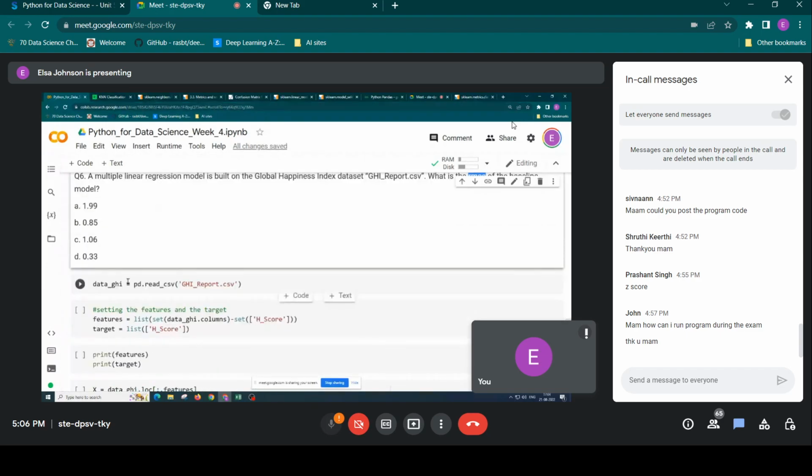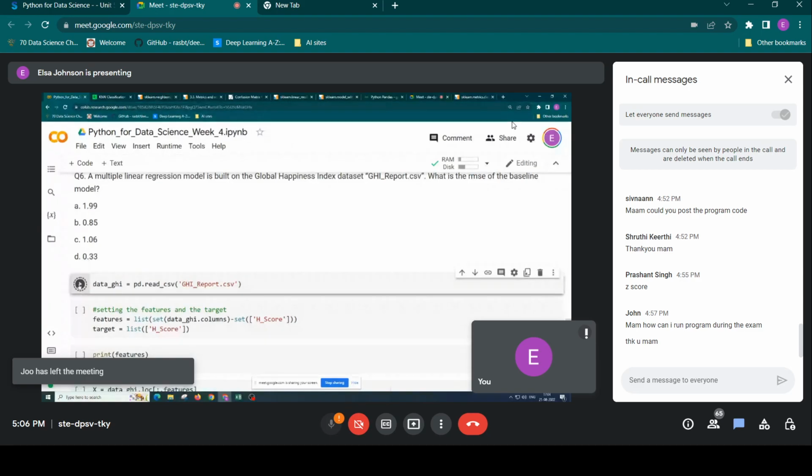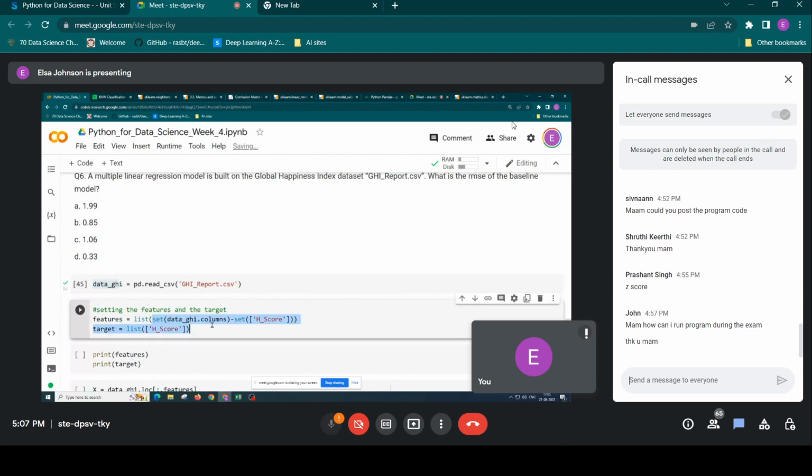First, I'm loading that particular data into data_GHI. This is the data frame, and in that data frame I am separating the features as well as the target, extracting the different columns.